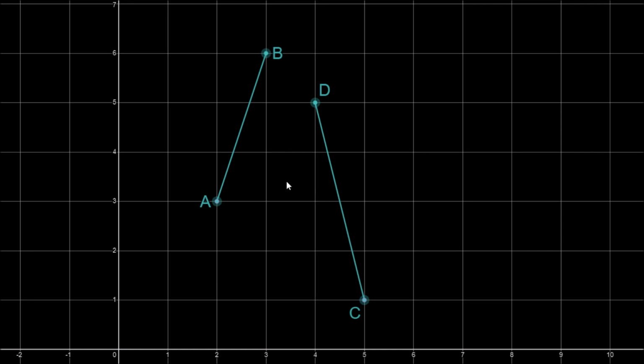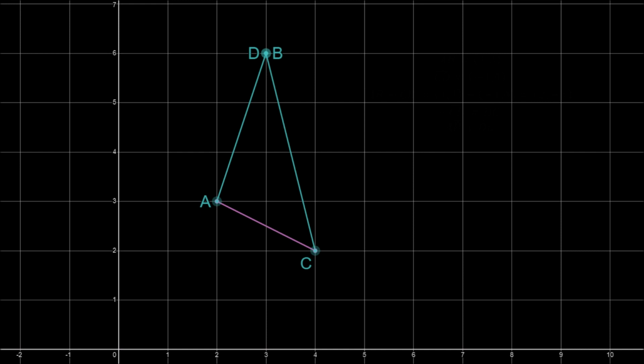So what we can do is add on again nose to tail. But in this case, the nose is going to be this side here, which is D, and the tail is this side here, which is C. So we're going to add on vector AB plus vector DC. And that's going to go up along here, down along here. So it's equivalent to going from this point A to point C. So in effect, we're generating this vector here from A to C, which is along 2 and down -1.